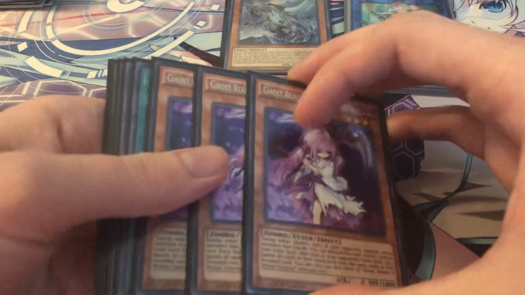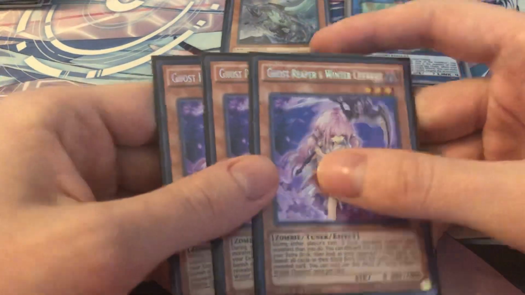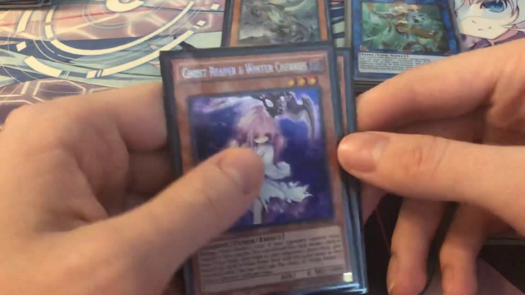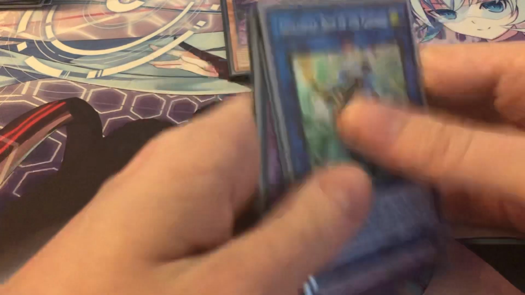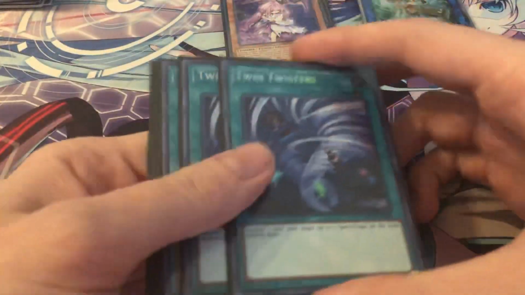Then we have the 3 Ghost Reaper and Winter Cherries. What this card does is if your opponent controls more monsters than you do, you discard this card, reveal a card in your extra deck, and your opponent banishes all the cards in their extra deck with the same name. So, decks that really rely on some of these cards, you can stop them from even making them in the first place, which is nice.